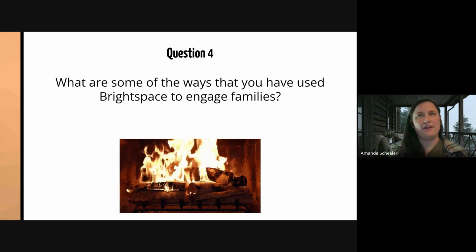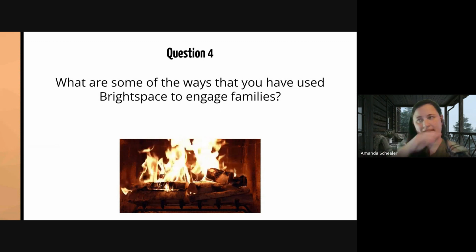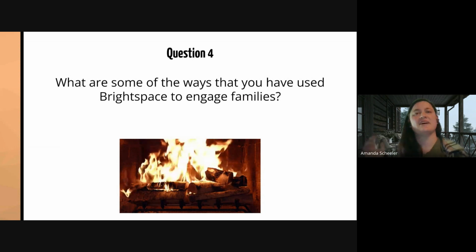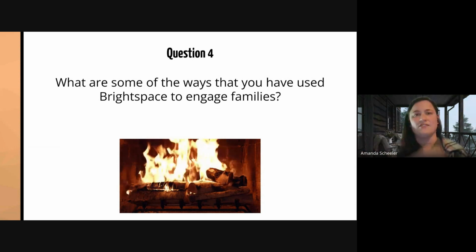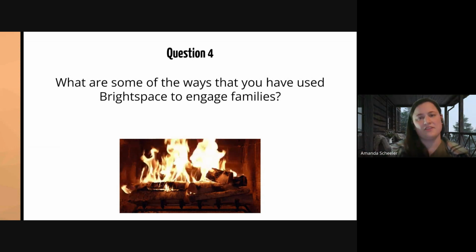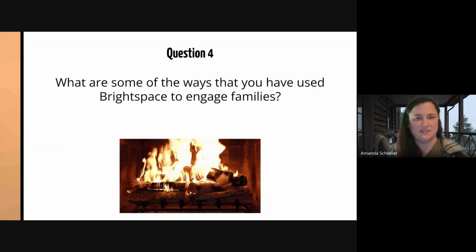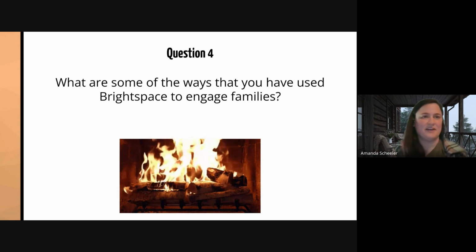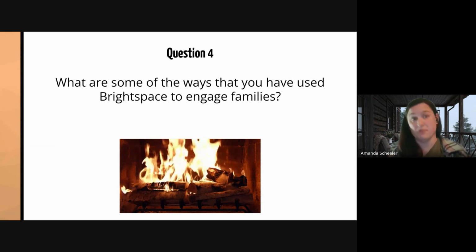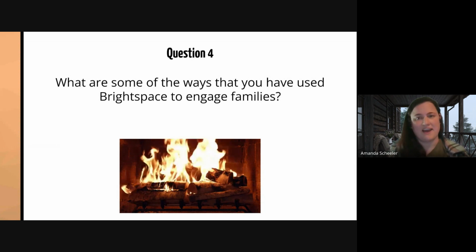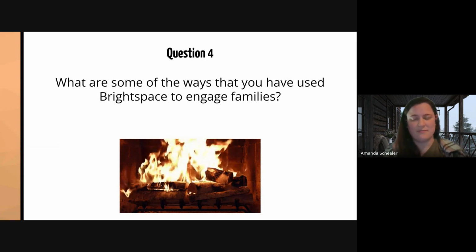But we try to find ways to show them how to utilize the activity feed to link in the things they want to do, so there are not as many clicks. It's not all of them using it regularly, but we're also a very small school, so it's kind of half and half.